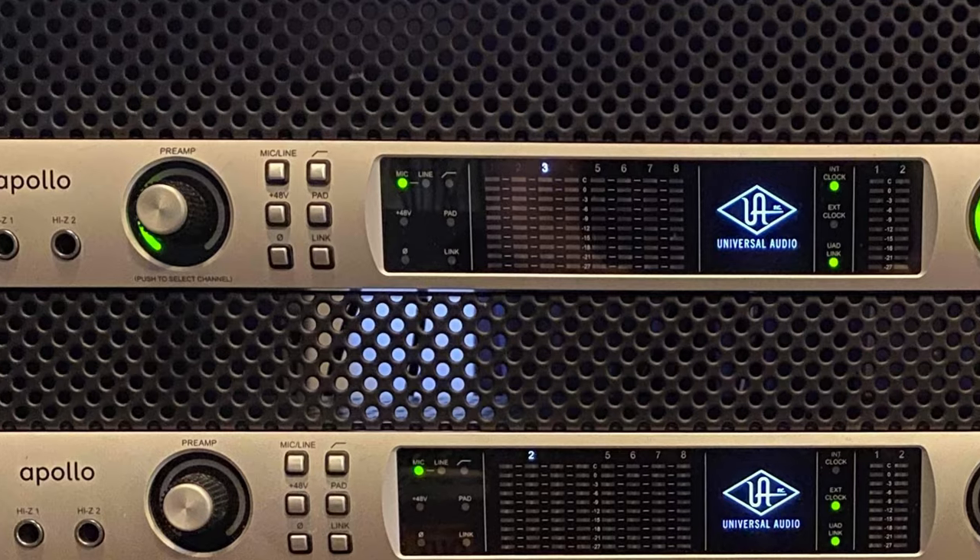Instead of assigning all my tracks to the main mix out and bouncing — which works fine but won't add any tone of the console — I'll send all my tracks out individually or in groups. You can use it as a summing board, send stereo groups out or a combination thereof through the mixing board. They combine over there at the master fader on the mixing board, and then the output from the mixing board goes back into two tracks of my DAW — routed right back into two inputs of my analog converter. In this case I'm using my Apollo, two channels of my Apollo.